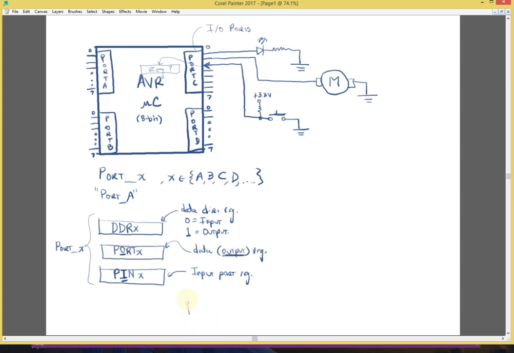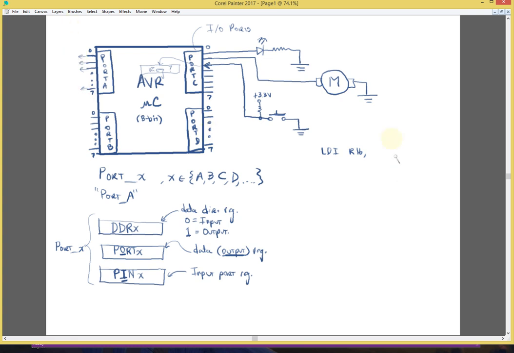Real quick, how would you configure a port? Basically you load any register. Usually I always go for R16, so load R16. Suppose I want to configure port A as all outputs, every single one of these 8 bits.